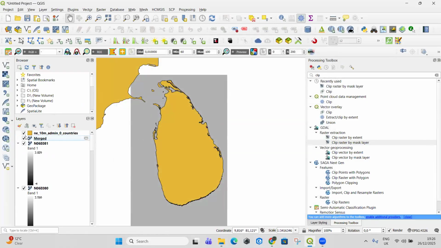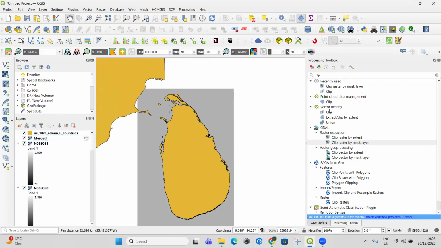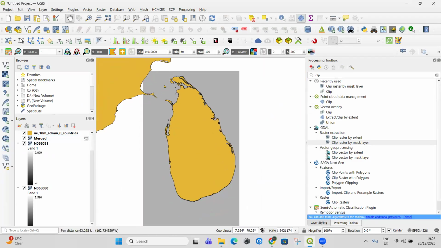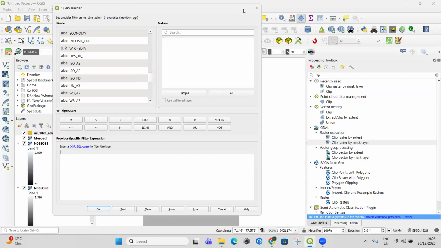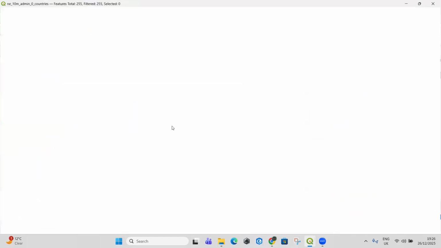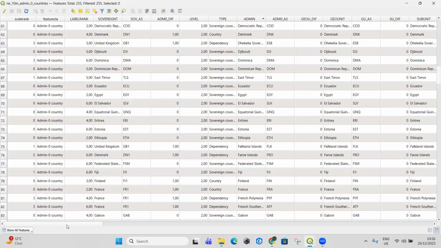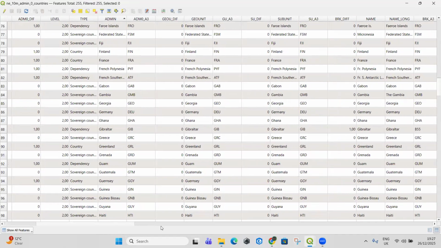So this is the shapefile. I just want to clip this part, right? So we can simply look for continent or country here.